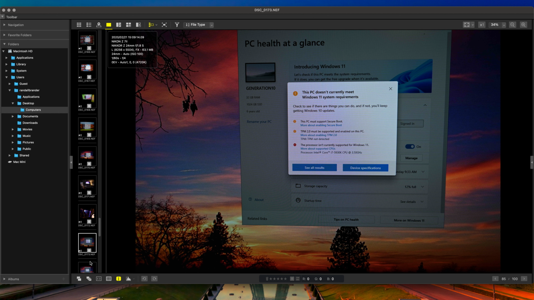It doesn't have TPM 2, and the processor is not supported for Windows 11. Well, I can disagree with all that, but I can put in a TPM 2 card, and what I'm hearing now is you don't really have to have secure boot to install Windows 11.